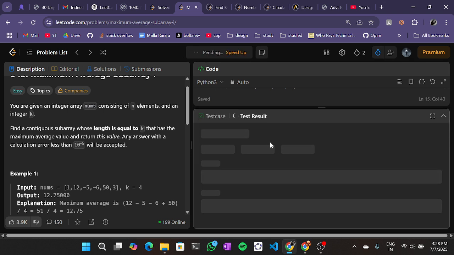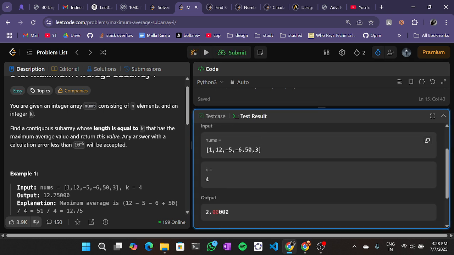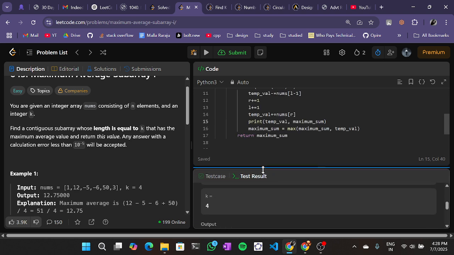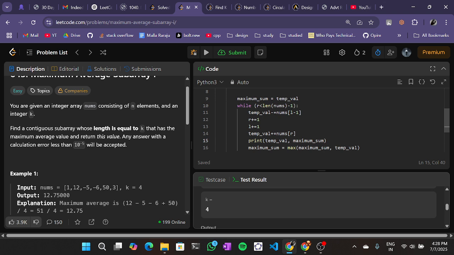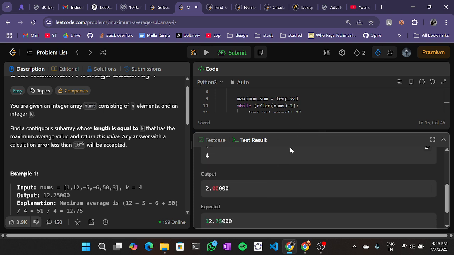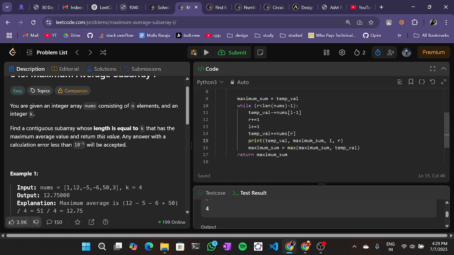Let's see what's going on here. Getting the standard output, so that's what I'm checking here.